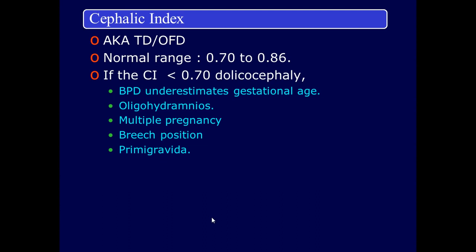If the cephalic index is below 0.70, it indicates a head shape with a narrow biparietal diameter in proportion to the occipitofrontal diameter. This is known as dolichocephaly. With dolichocephaly, the biparietal diameter underestimates gestational age. The most common cause of dolichocephaly is oligohydramnios. Other causes might be multiple pregnancy, breech position, and primigravida.